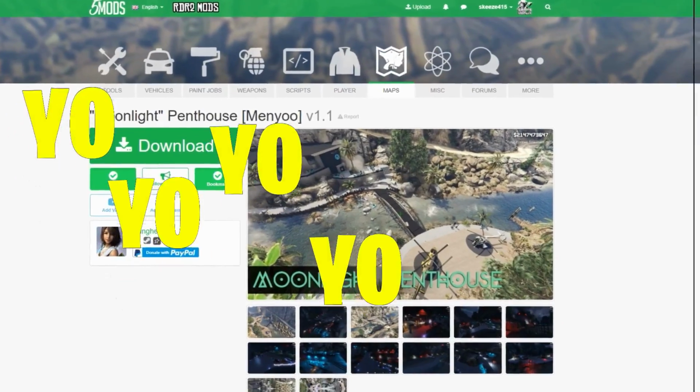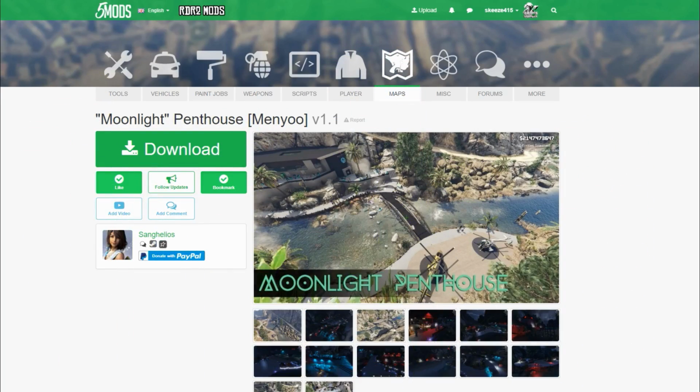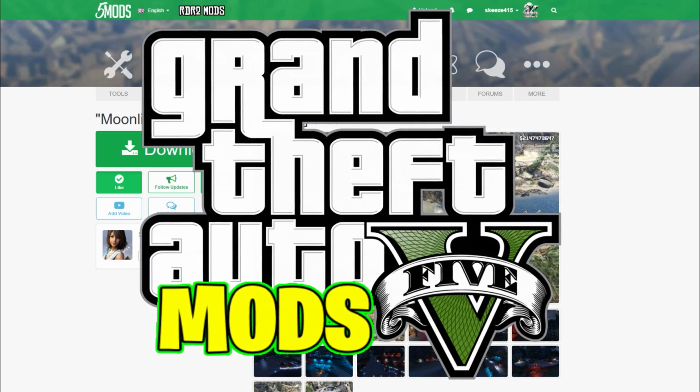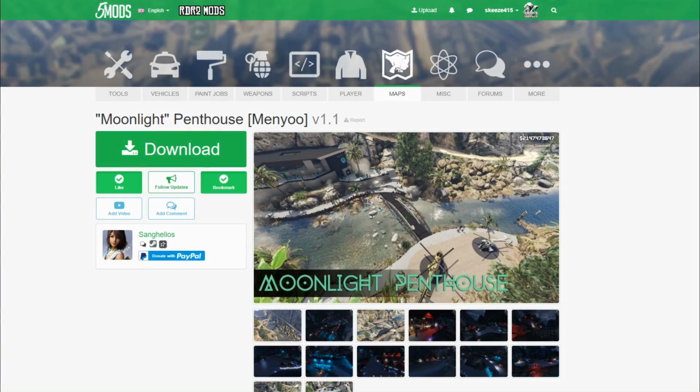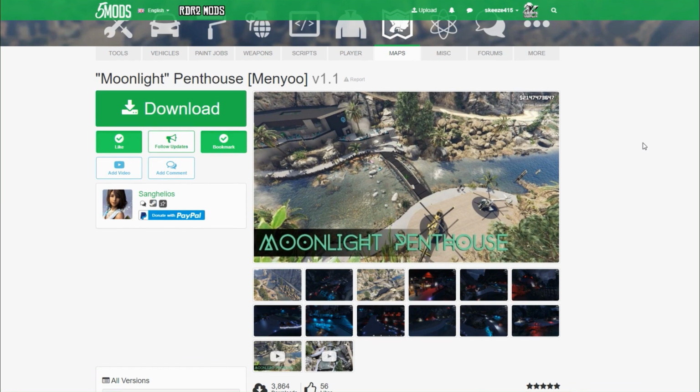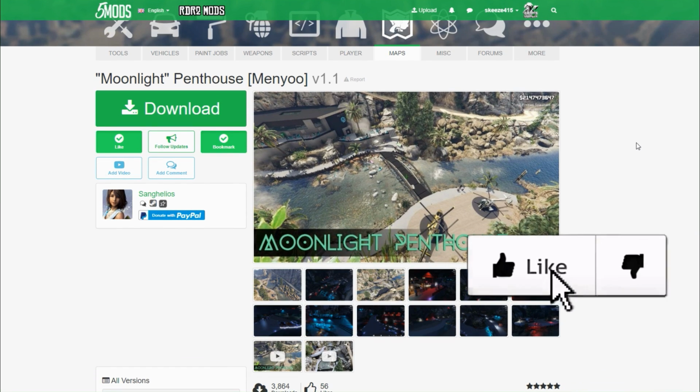Alright. Yo, this is Gabe's and Graphics. We are back in the building with another GTA 5 mod tutorial for you. And today we are going to be installing the Moonlight Penthouse. This one is a very large one. It's almost like a vacation resort type of thing going on here, but it's a lot of props.